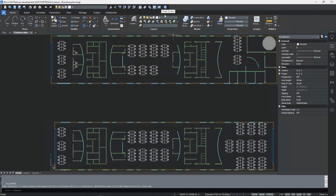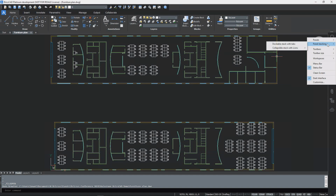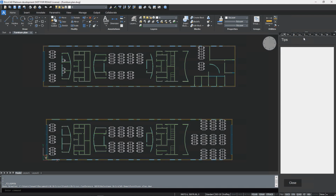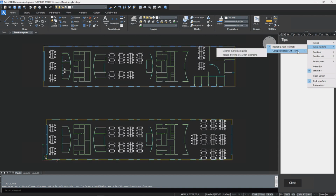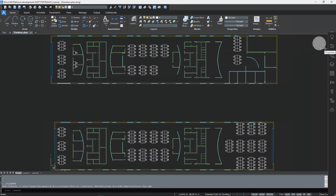Now, before I go to the quad, I want to point out the panels. These are some great improvements that we have across workspaces in V20, and these are stackable panels that you can display. Previously, we had the ability for you to stack panels and then display them by tabs, but if you stack a lot of panels, like your attachments panel, the layers panel, properties, the ones that you use most often, you can have quite a few tabs up there and you can't necessarily read them all. So what we did is give you the ability to stack them and display them as icons. By doing that, you can roll them up out of the way, easily access all of them, and really maximize your screen space.